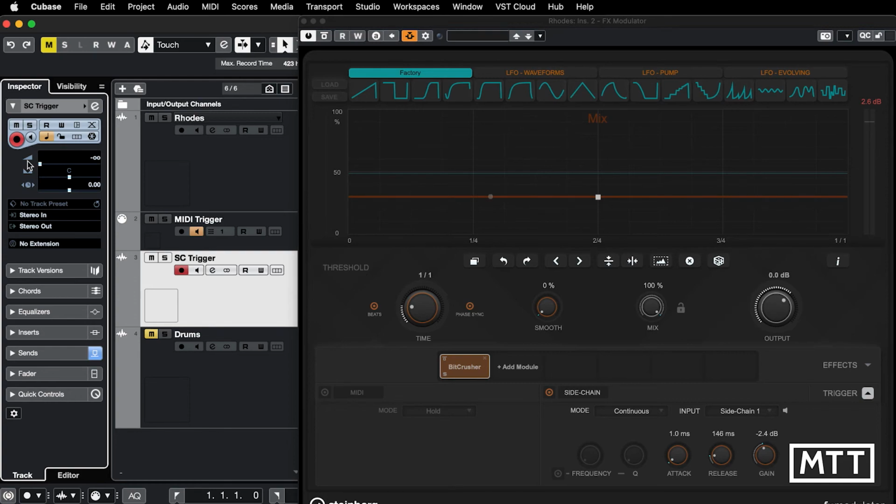So being able to sidechain these effects is really useful. That was a fairly basic use of it, but by using this across multiple effects and in more musical and potentially worthwhile manners, you'll be able to get all sorts of interesting effects which will make things tie together and make the production seem much more coherent and interesting, and have lots of interesting development happening in terms of the production, as well as hopefully the music.